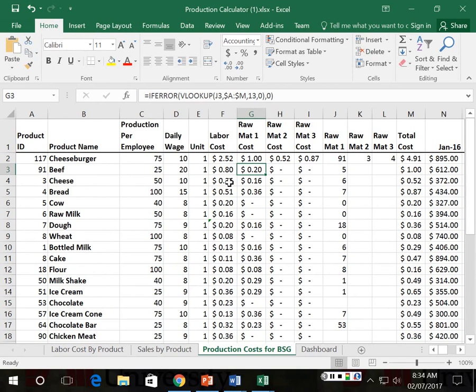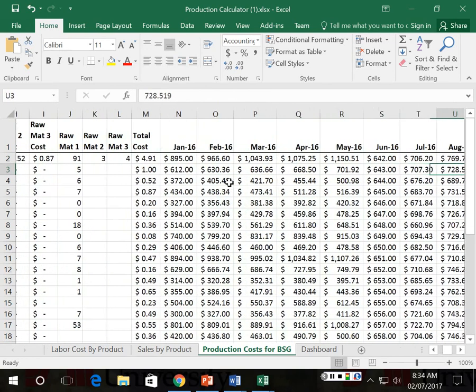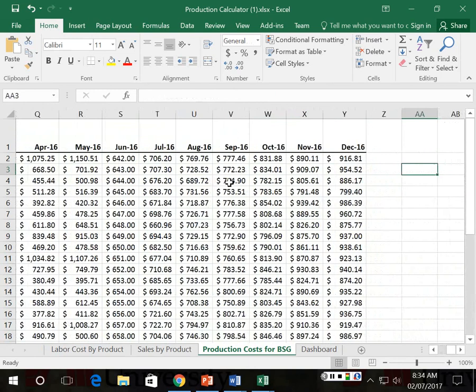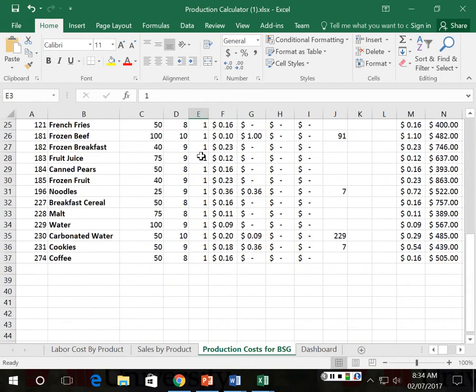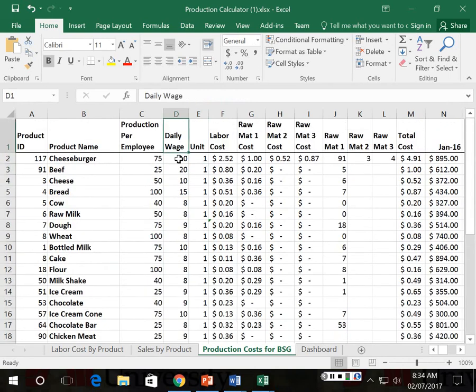So that's what you see here, is a lot of this data, the behind-the-scenes stuff. Okay? What I've got over here is some sales. January to December 2016. Okay, so unit of measure is 1. It's actually all 1. Daily wage, so that's per employee.